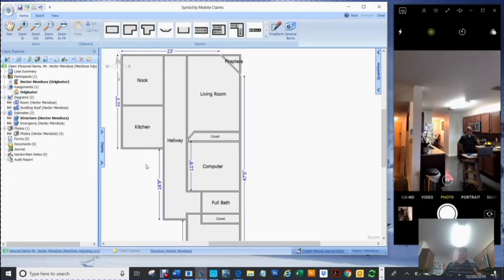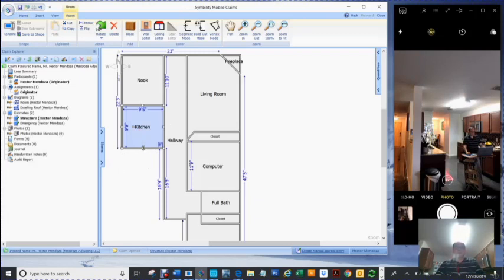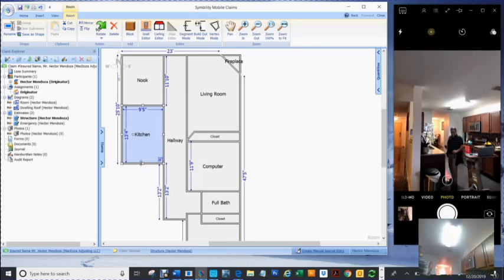There's really nothing I can use for a laser because I don't have a wall. Now, if somebody was here, I could have them say, hey, look, man, put this book right here so I can take a laser. Nobody's here. Okay, so this is what I'm going to have to do. I am going to have to manually do this. Fortunately, I got my measuring tape. So, y'all, I think y'all can see me from here. So I'm going to start from right here. And the distance is 14 feet, 9 inches.